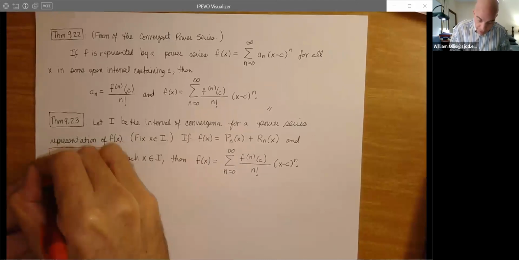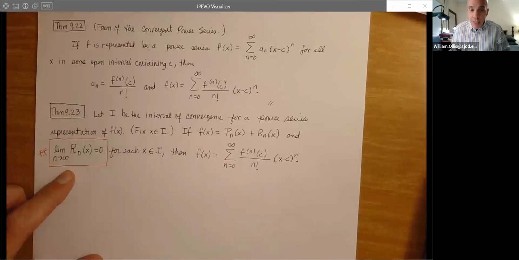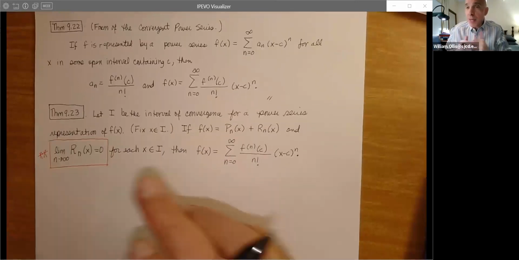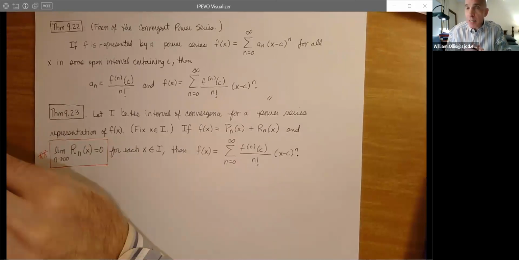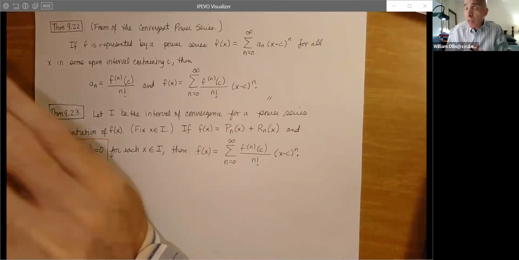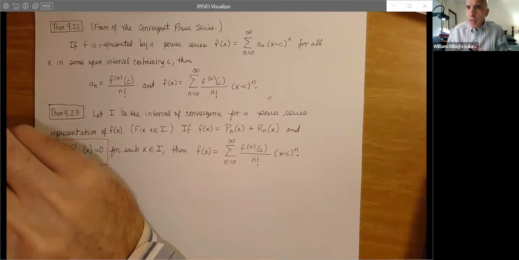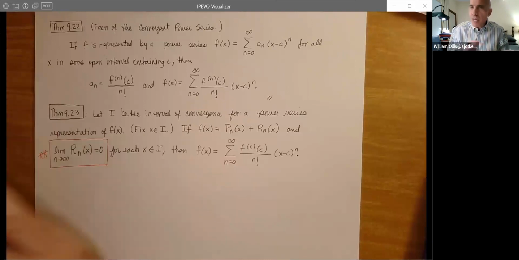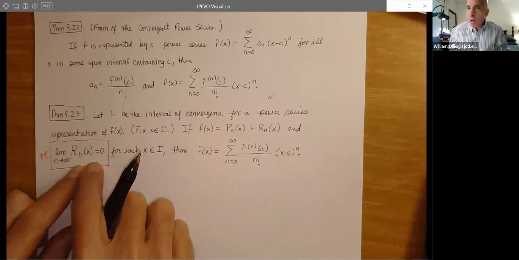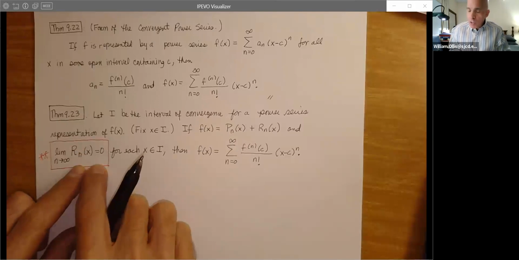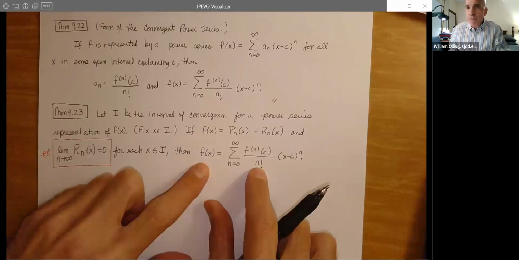So in many cases, if we can show this, then we can be assured that if we're in a physics class or an engineering class, or we're trying to build our own calculator, the calculator is going to work and not produce output for something else. So in physics, engineering, and mathematics, we always need approximation techniques. And so what we're seeing here is that this is a valid way, as long as we can actually show it, to write this with confidence.